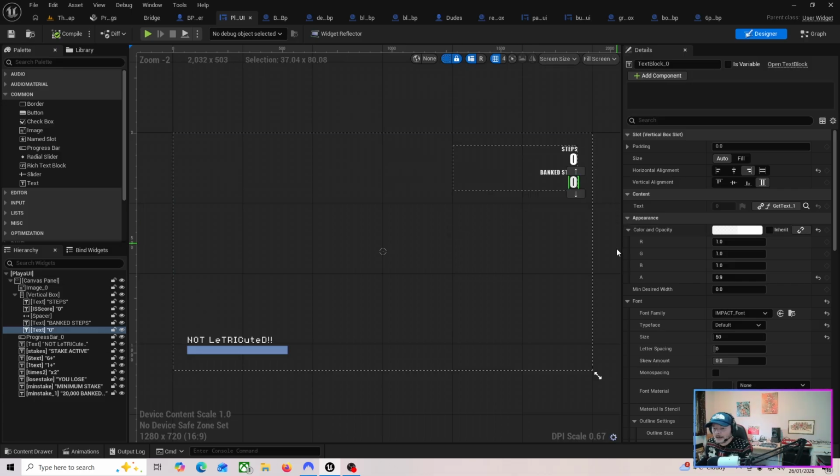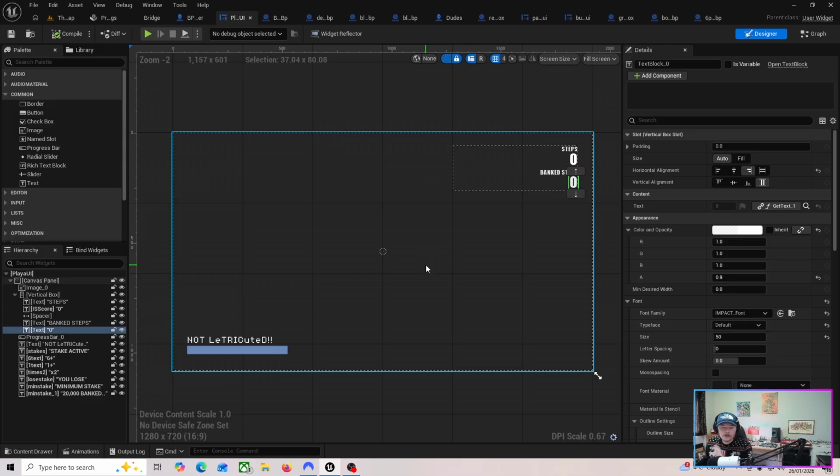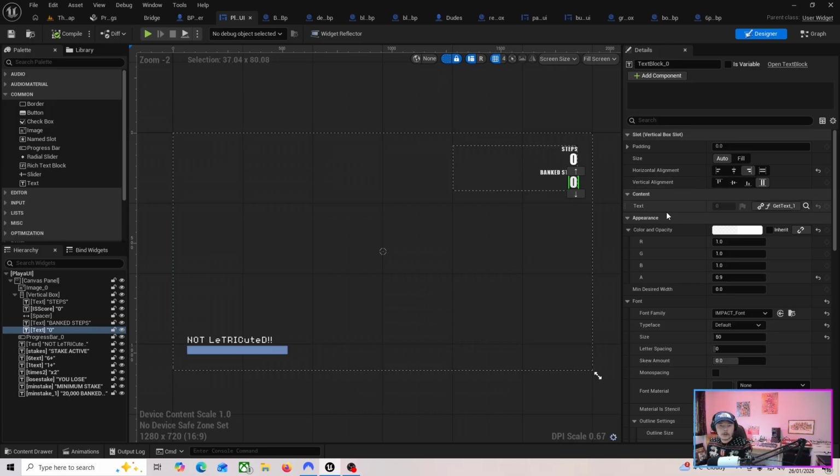So basically, a lot of tutorials will show you to use this binding here, create binding, but you'd never really want to create bindings in your user interfaces. I've noticed that when you're doing percentages, there was a game that I was working on where it's calculating the accuracy, and because it's constantly having to calculate an accuracy, a binding kind of works well for that. You could create an event dispatcher for percentage and accuracy, but the binding is kind of all right, because for an accuracy to work, it has to be constantly calculating.